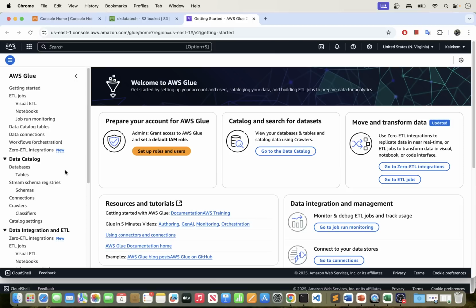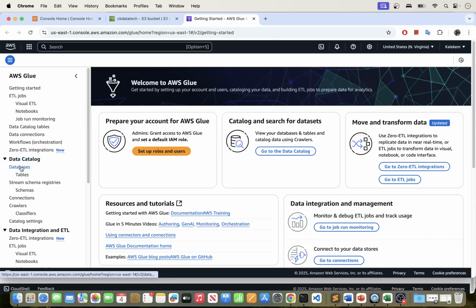But basically, in order to transform our S3 data, the first thing we need to do, you can go in whichever way, right? But I would like to start from databases because we need a database for our data catalog. The data catalog section and the ETL section are what we'll be focusing on mostly in this video.